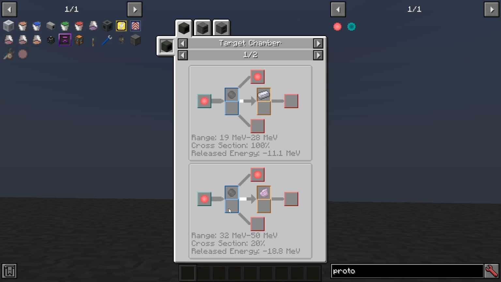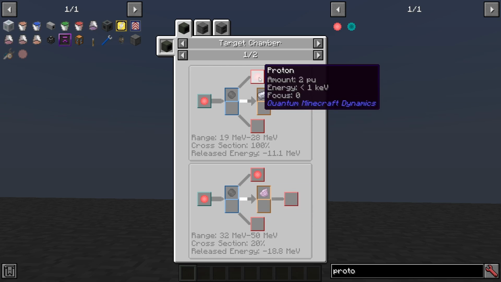One tip I have to give you here is you want our output beam to have an energy of at least 5 megaelectron-volts, because this allows us to sandwich a target chamber between two synchrotrons. Synchrotron accelerates our beam to the target chamber energy, and then target chamber outputs the amplified particle, and the amplified particle beam will have enough energy to go into the synchrotron and then speed up again to go into a second target chamber. And so you can just go alternating synchrotron and target chamber and synchrotron until you eventually reach your desired PU per tick.